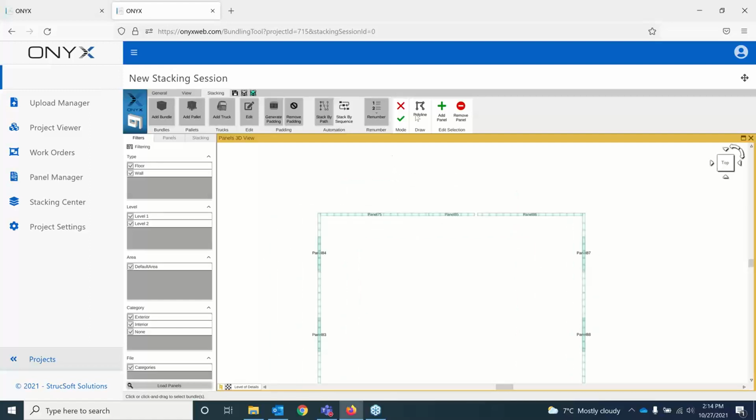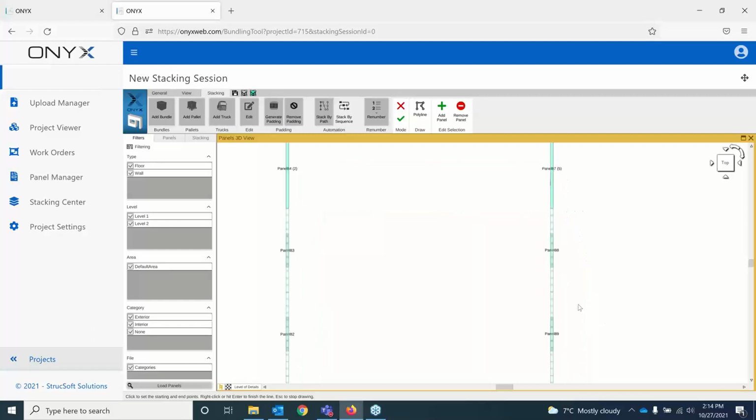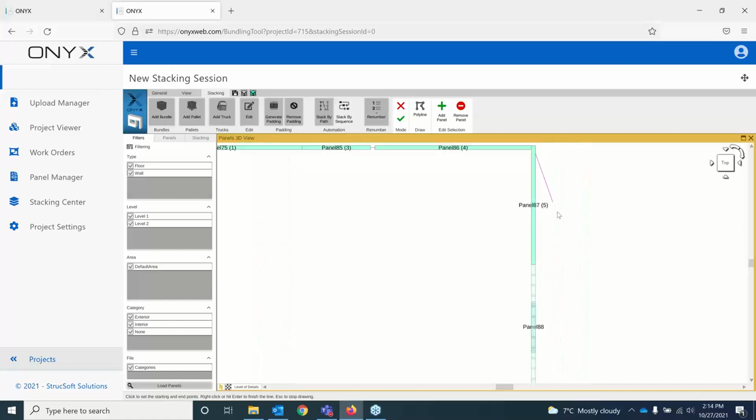So next thing we're gonna do now is actually draw a polyline across the panels that we want to add to our bundle. So I'm gonna go in here, I'm gonna snap to this corner. So you can draw your polyline in any direction. You can hold shift to snap it for a straight line, or I can just connect it directly to the model. And you'll see the panels are changing color and the little number here in bracket to say that this is now number 5.